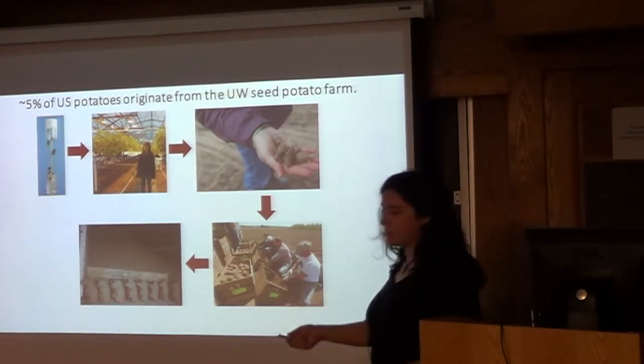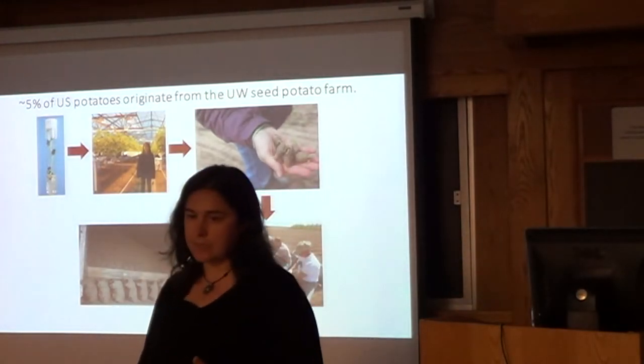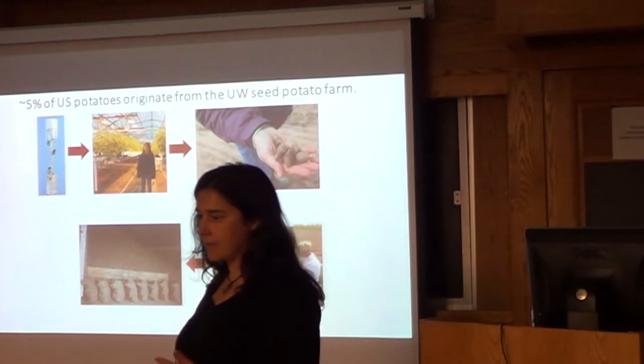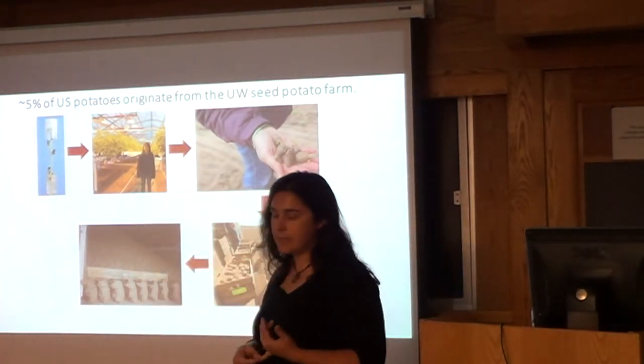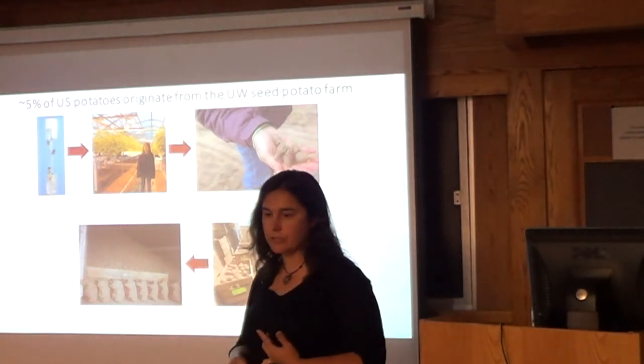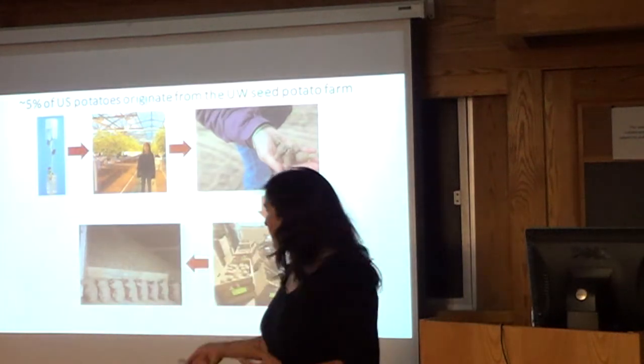If all goes well, they have warehouses full of seed potatoes. In the seed system, soft rot is not that big of a deal — I think it's because they don't stress the plants for size and they store them at a cooler temperature. We see it, but not as a big deal. In commercial farming, though, it is a big problem. It tends to be a problem right as they're emerging, especially if we have violent storms, or at the warehouse stage when the whole warehouse will just rot.